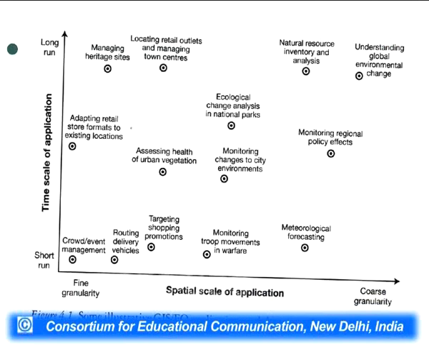Now, some of the other things which need to be looked at along with the geographical information system is the scale. Scale, I mean here temporal scale as well as the granularity. If we find out the granularity, then there is also a need to look at what scale the data is available. Now take an example in this case on the lower left corner, where fine granularity in the short run is shown.